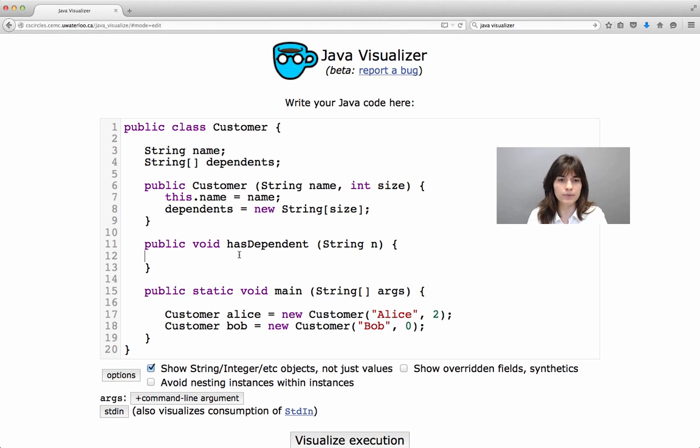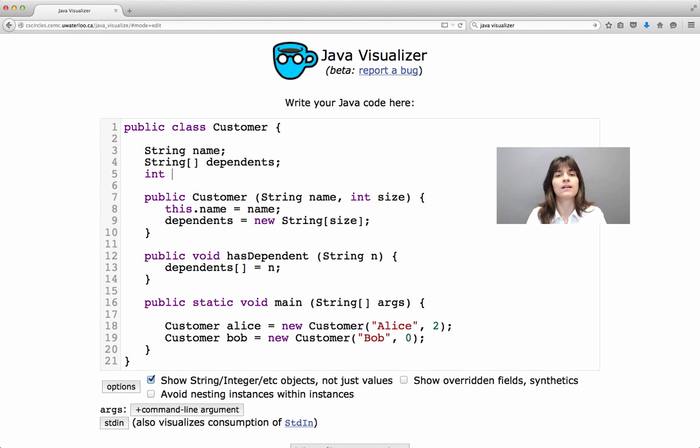Right? So we would have to say dependents of some index becomes equal to n. So we insert the name of this particular person to the dependents array. Now what should the index be here? Well, we should probably be keeping track of how many dependents we have already added to this particular string array.